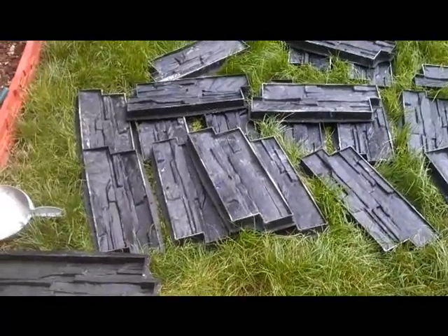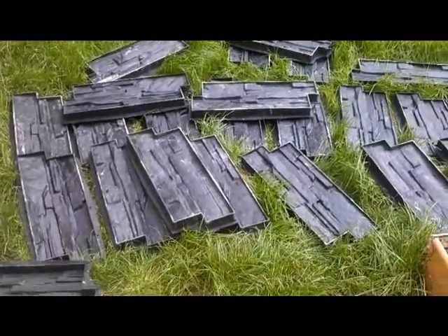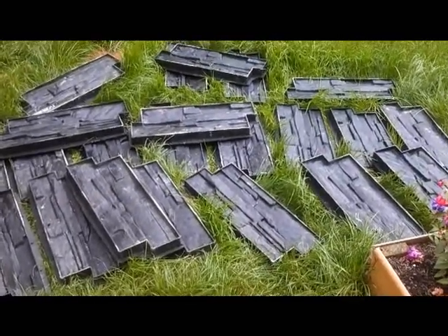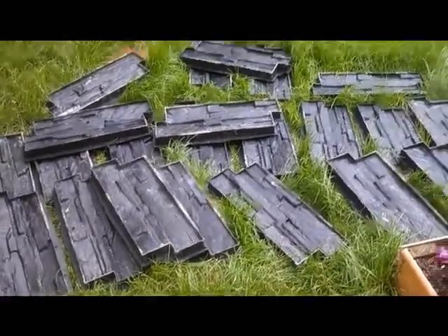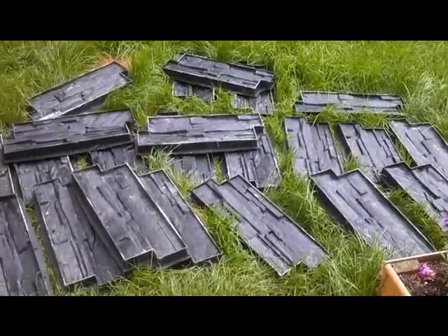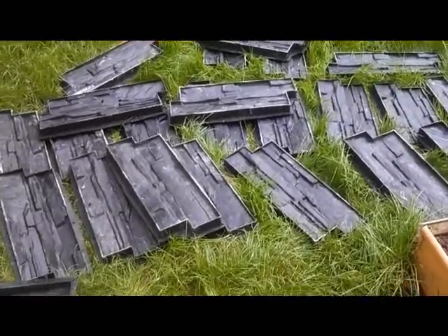So as I said before, if you want a much easier way to actually release the slabs from those moulds, you just leave them like that upside down on a sunny day. That will help the moulds expand a little bit, and I will show you how to easily release them.